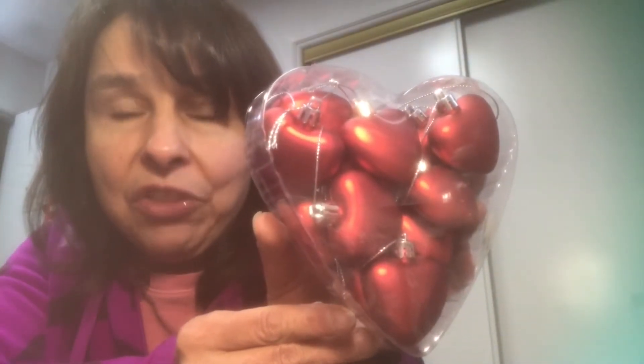I left my iridescent Christmas tree out — there's nothing on it right now, but I thought for each holiday I want to add ornaments to it. For Valentine's Day, I'm going to add these hearts, and I did use my 40% off coupon. These were $5, so with the discount that helps. Then for St. Patrick's Day I'll get shamrocks, Easter get something, 4th of July, fall, and then at Christmas my tree is decorated. That's my plan — I don't know if it'll all work out.